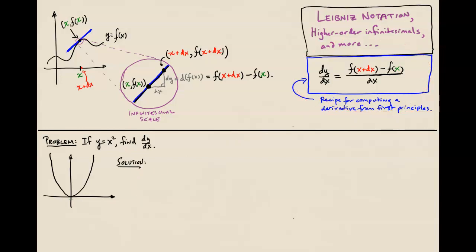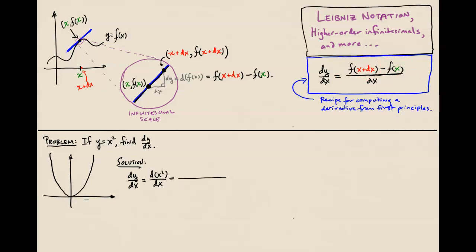So here's our solution. The derivative, dy dx, is, in this case, d of x squared over dx, because y is x squared. Well, all we have to do is expand the numerator, just as we did over here. This is an infinitesimal change in the squaring function. We'll get the output after the change minus the output before the change, which is what these two terms up here represent. We're changing from x to x plus dx. This is the output after the change. This is the output prior to the change.